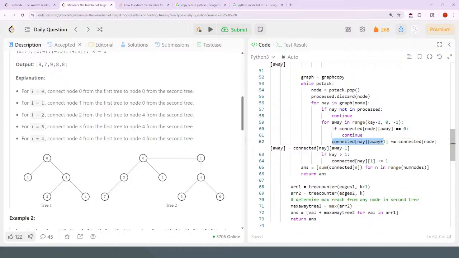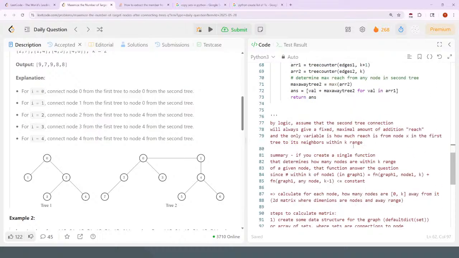The connections of the neighbor that's 1 more than k away, or some away plus 1, is connected to the current node away by 1, or away by itself, and the neighbor node away minus 1. So yeah.